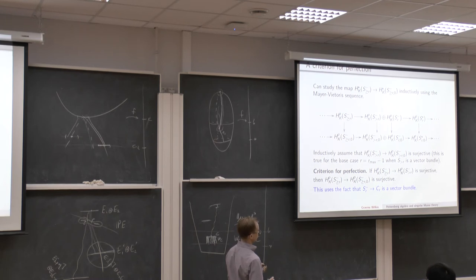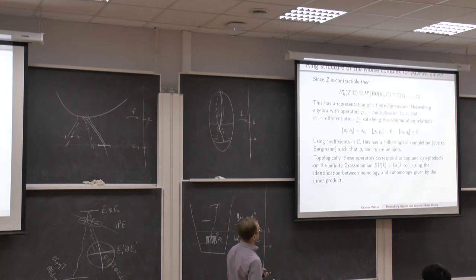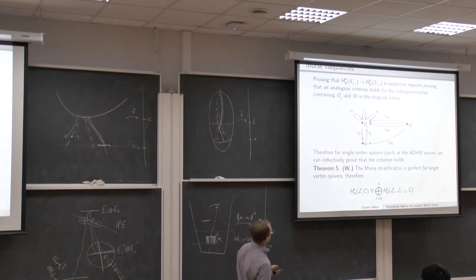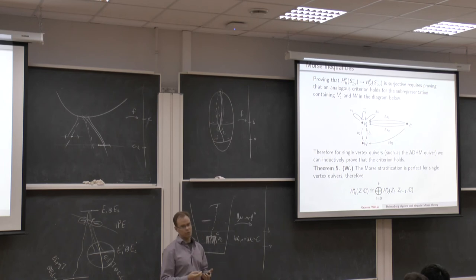This is true. We want to make this work for the whole critical set, not just greater than R. We can do that by iterating it over. So the question is, how do you show this horizontal map is surjective? Well, you can do that by once again studying what these sets look like. Because that looks exactly like the picture from the negative slice, then really you want some criterion for perfection on this smaller representation. Proving that that holds involves proving a criterion for perfection on an even smaller representation. And eventually, once you keep iterating the argument, you get to the end where it's true.